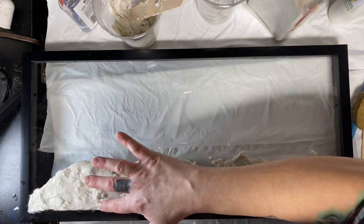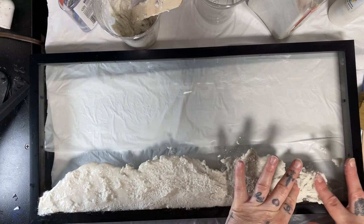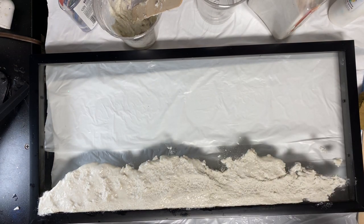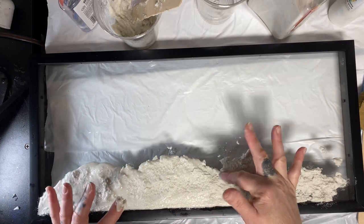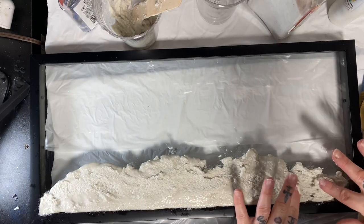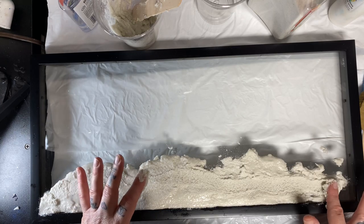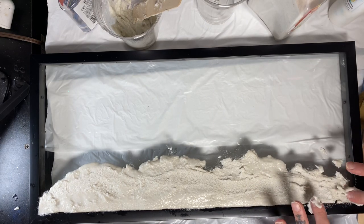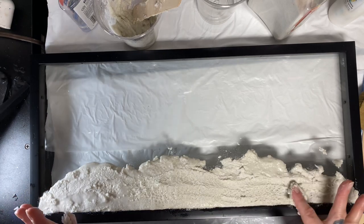So I'm running my fingers right along the edge to get it right in the edge. She has some other really cool artwork in her Etsy shop. She's really amazing with ocean stuff. And where the sand is getting really thick, I'm just pushing it down to the edge.